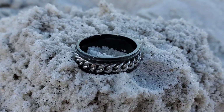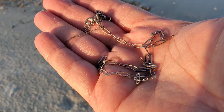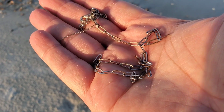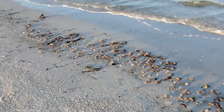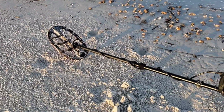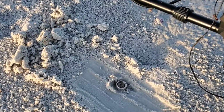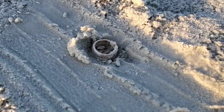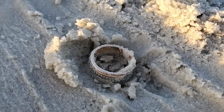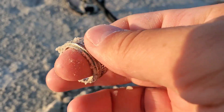take that very happily. So right off the bat, as soon as I hit the sand, found a necklace. Just appears to be a junker. That's okay. But right along the tide line here is where I've been hitting. I just swept this aside with my foot and have not even looked at it yet. Let's take a look to see what we've got. This is a huge ring.